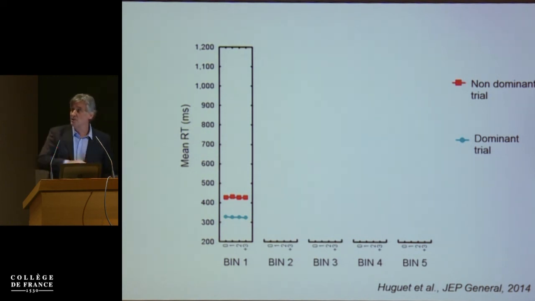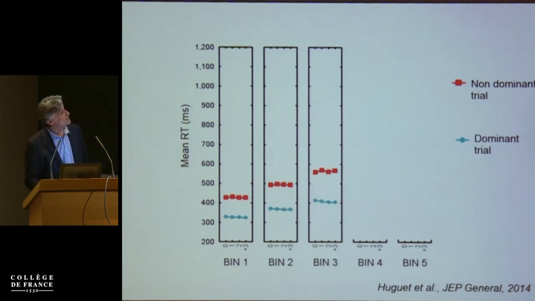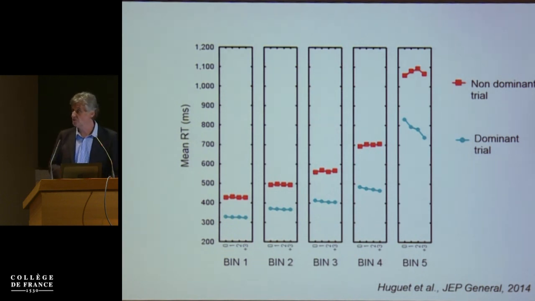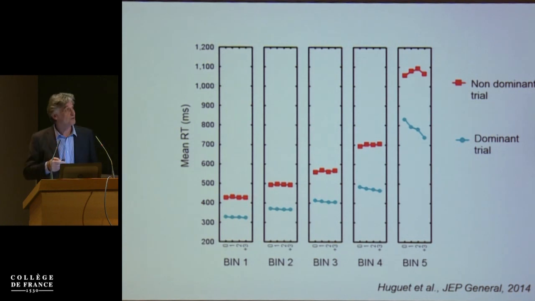So what is happening when we move in the distribution of the response time? When we do that, we'll see that something will occur, and we will see that when the animal takes some time, and when it has to control itself, it has some problems when we increase the size of a social context, okay? And this, I think, suggests that the social context takes some executive resources that the animal cannot use anymore to solve the non-dominant trials.